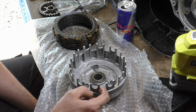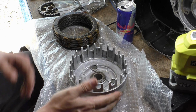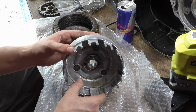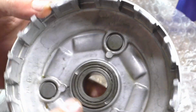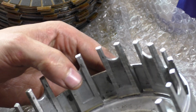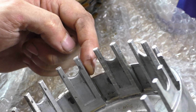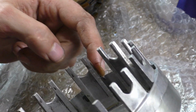But anyway, what I want to talk about is some of the wear that you get on clutches. Now you can see on the inside of these, if I can get you in, you see all these little shiny striations on the inside. You can see them on the outside here, that doesn't really matter, but it's on these sides here.